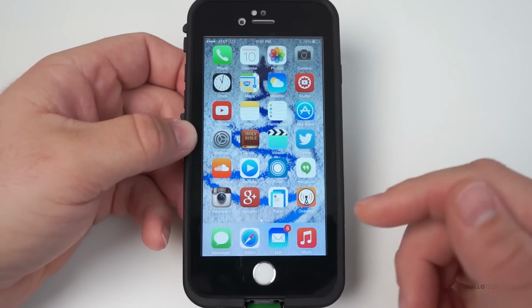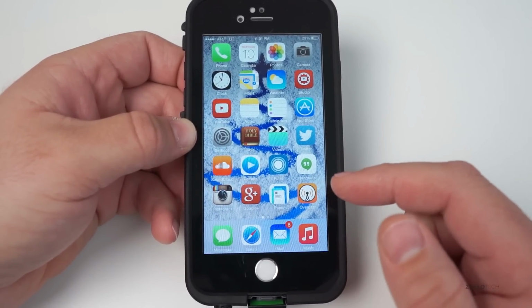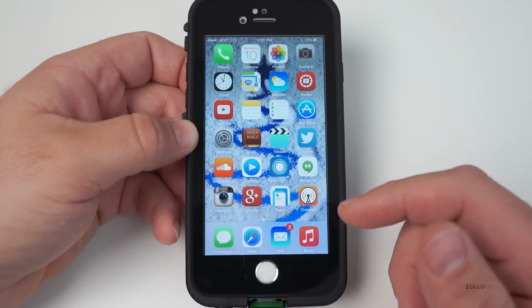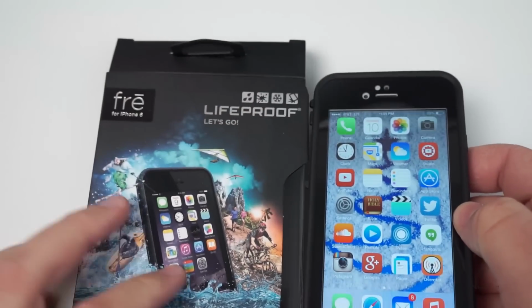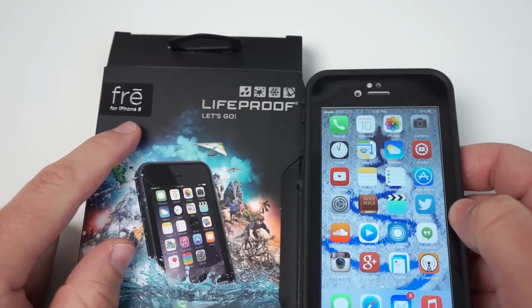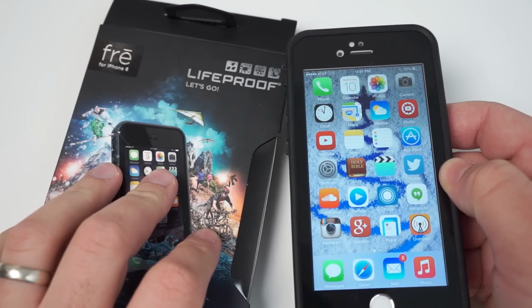I'd love to hear what you think of Lifeproof in the comments below. They do have Lifeproof cases available for previous versions of iPhones and some other devices as well, and I'd like to know what you think. But again, this one is the Lifeproof Free for iPhone 6 and 6 Plus. They make it if you want that one as well, and it is about $80 or so.